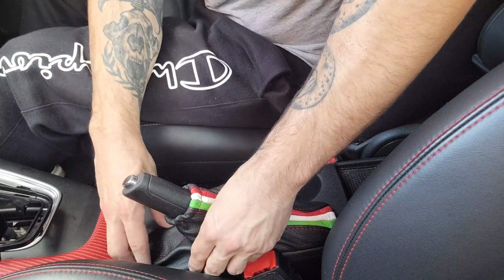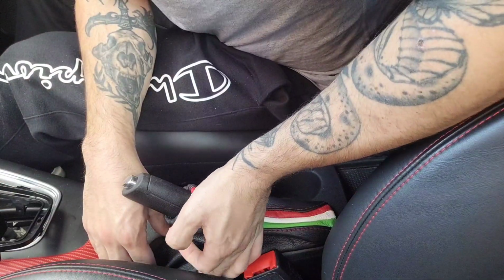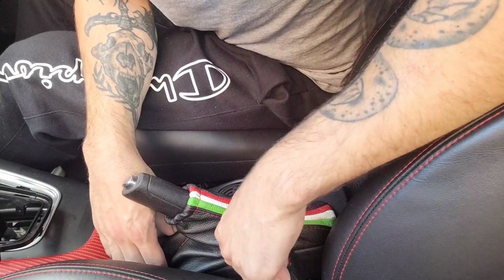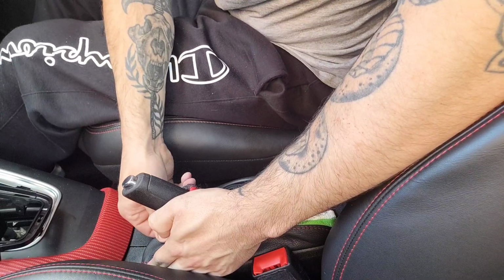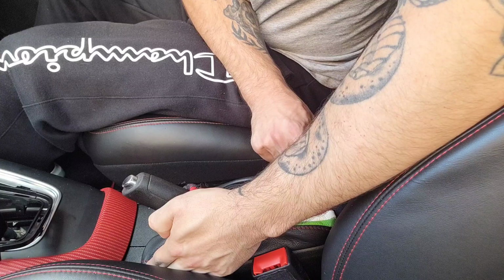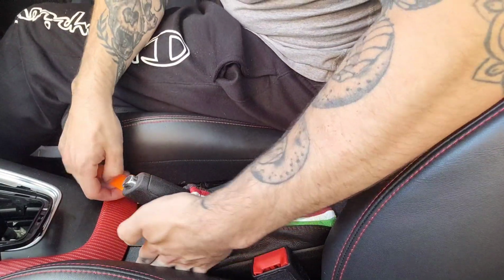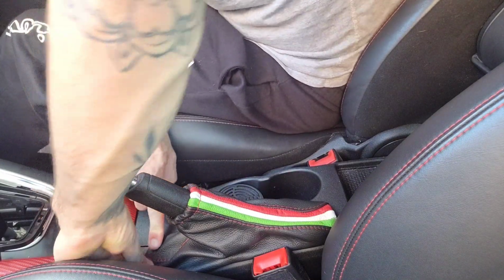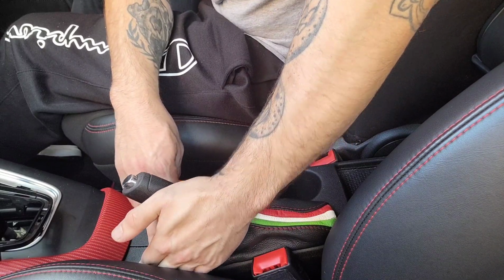Just try and wind my way along to the front on that one side, keeping the lever tucked in all the way. Which I think, yeah. Right, that sounded good. Just keep this little corner tucked in.